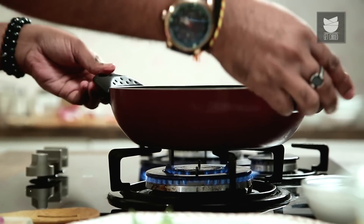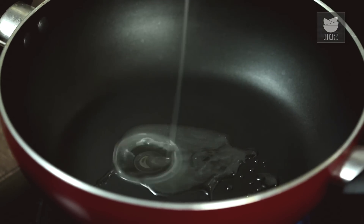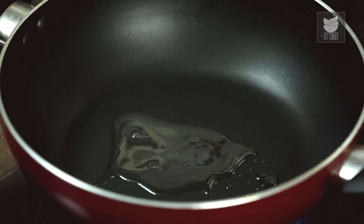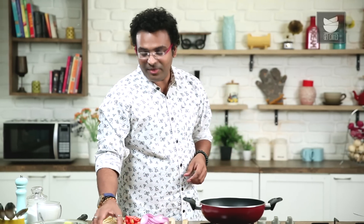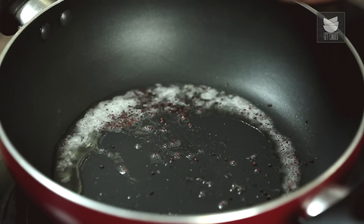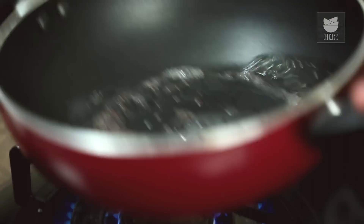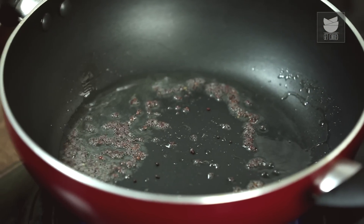Let's move on to making the fish curry. For this I'm heating a pan. In traditional homes in Kerala, this curry is specifically made in a black coloured earthenware vessel. The pan has heated up. Let's add in some coconut oil and allow this to heat up as well. The first ingredient that goes in is actually optional — mustard seeds. I know some Keralite friends who use mustard, some who do not, so this one is a personal choice. Once these splutter, I'll add in curry leaves.